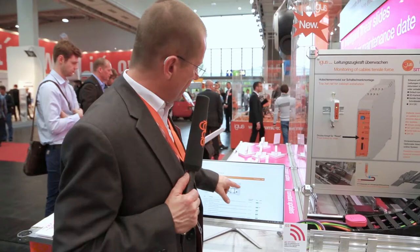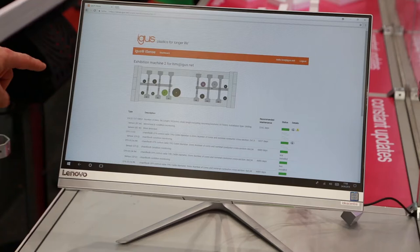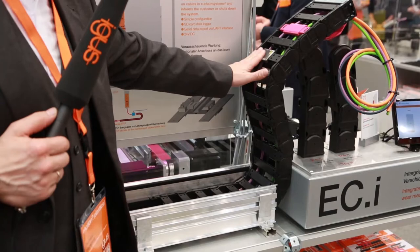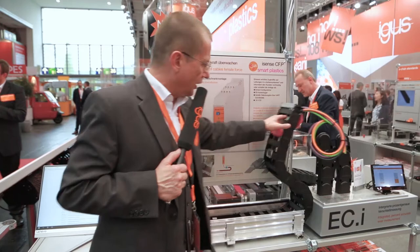Here is a gyro sensor which measures the acceleration. By measuring the acceleration we are able to make a movement profile of the chain, and by that it is possible to translate the given number of double strokes into a clear number of days, which is displayed at the start of the system. We then adjust this figure with the wear sensor, which gives a signal at a clearly defined point of wear. By that, the theoretical calculation from the lifetime calculator is updated with the reality by the wear sensor, which accounts for all environmental and external influences.